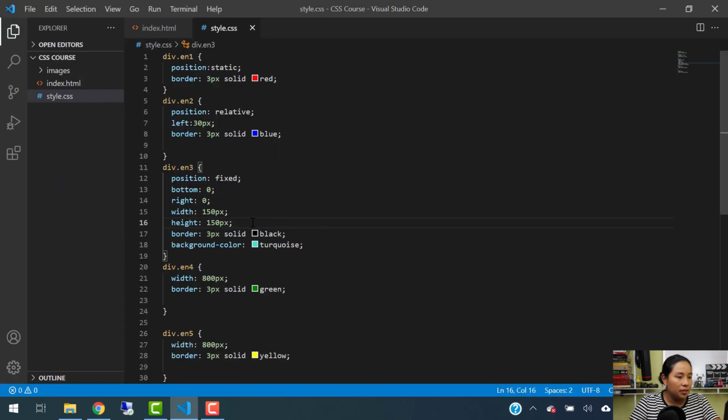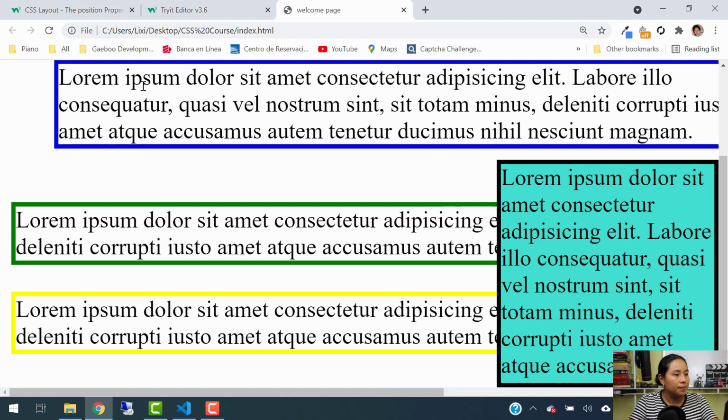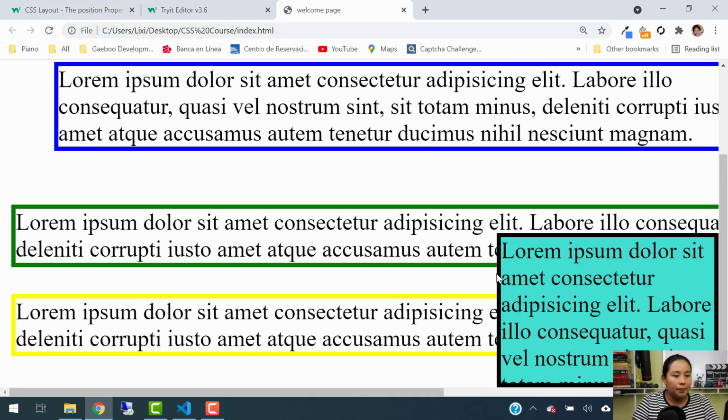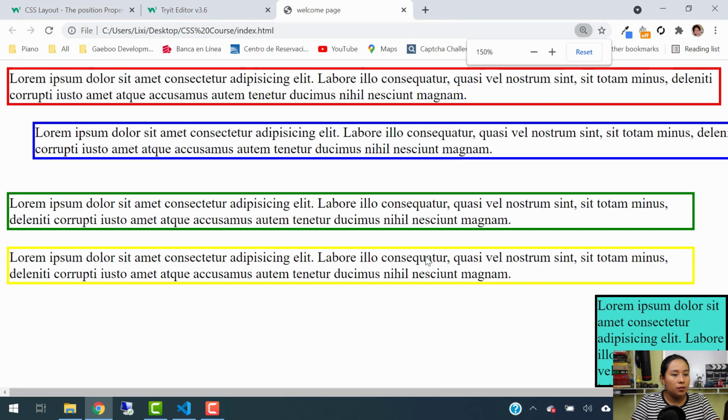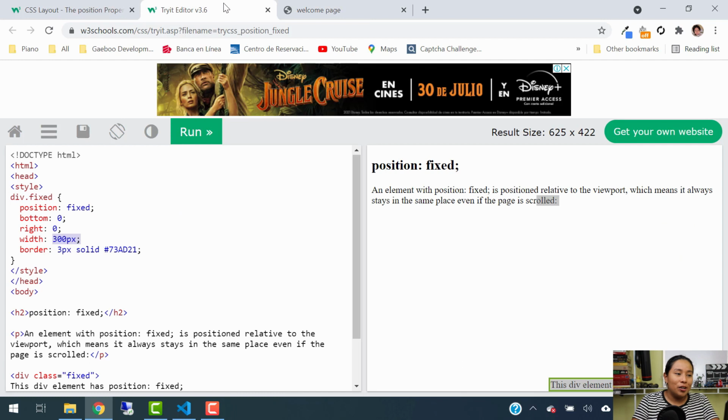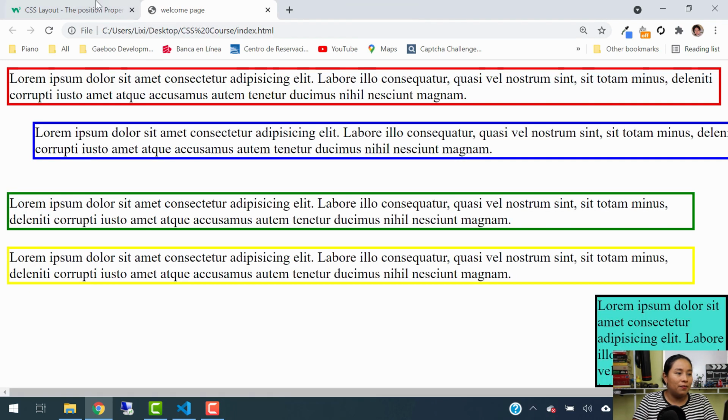Okay, that's a little bit better. Let's do a height of 100 pixels so we can see the difference. Okay, that's a little bit better. Now I'm going to zoom out, and there you go. So with position fixed, we can have the same division in the same position that we want without it changing with, let's say, a scroll or something in our website. So that's how it works. Let's go on to our fourth value now.